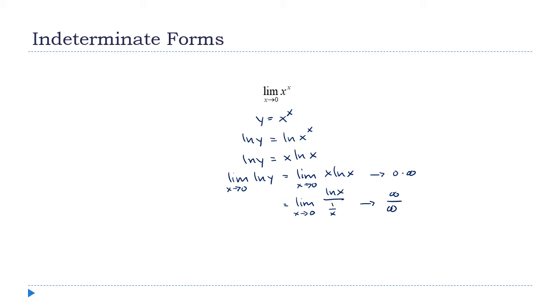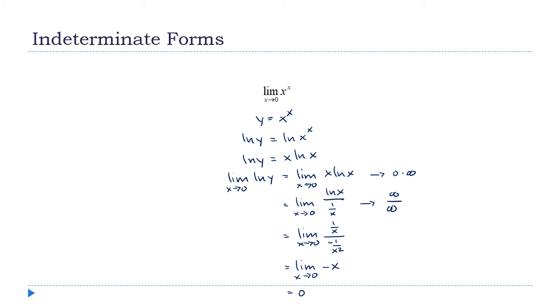All right, so let's differentiate. Still the limit as x approaches 0. Derivative of the log of x is 1 over x. Derivative of 1 over x, which is x to the negative first, is negative 1 over x to the second. What does this simplify to? This is the limit as x approaches 0 of negative x, and that limit is just 0. Okay, now be careful though. That's not the answer.